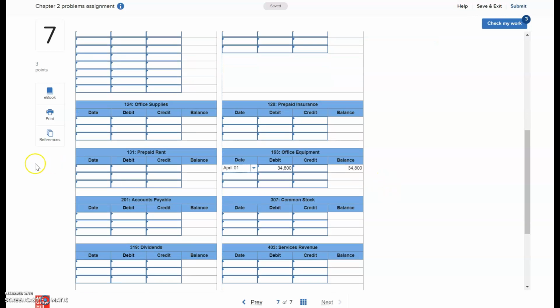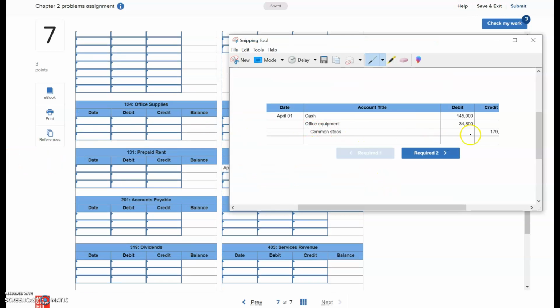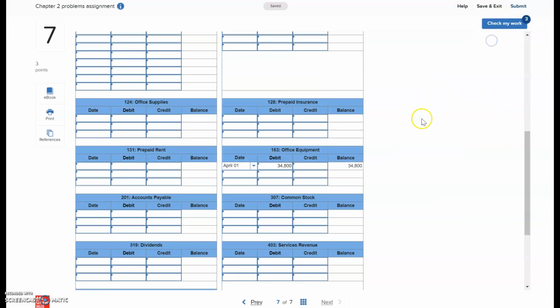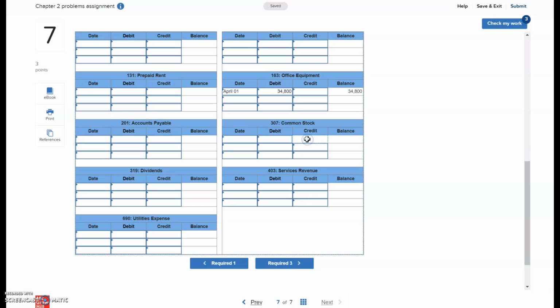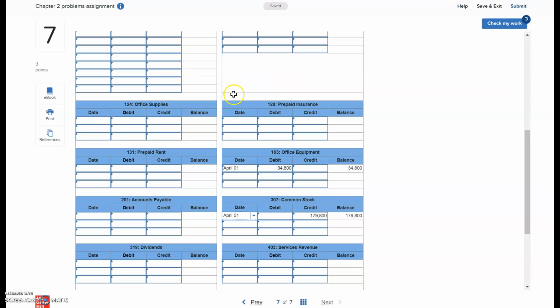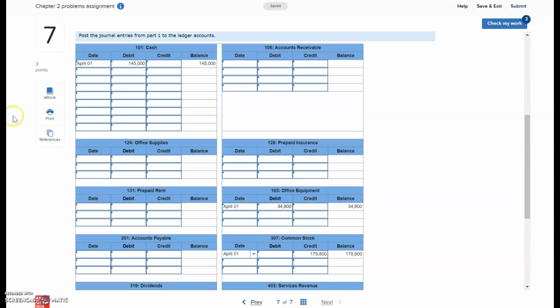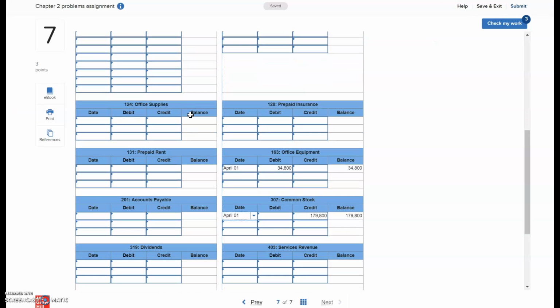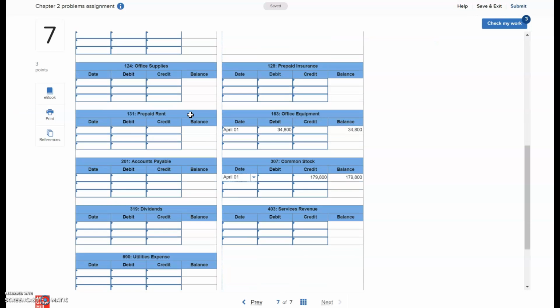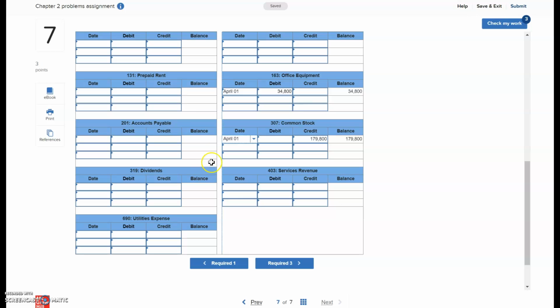And then the credit is to common stock, $179,800. Right, and that was the first. Connect has the balance. So you'll have to go through and post all of it. So you can see there'll be a lot of back and forth. That's why I like using the snipping tool, so I don't have to keep on going back and forth to 6. So, right, maybe a picture somehow, you can do that.